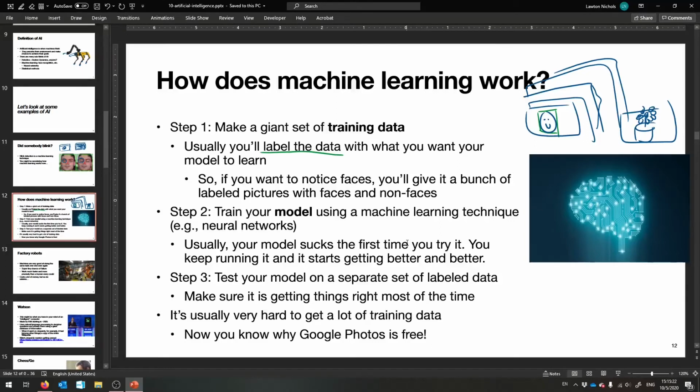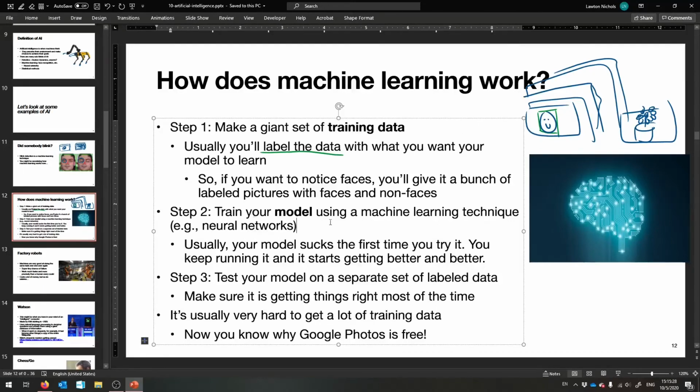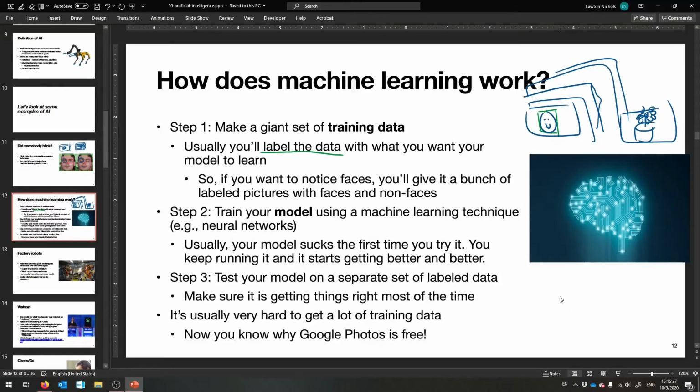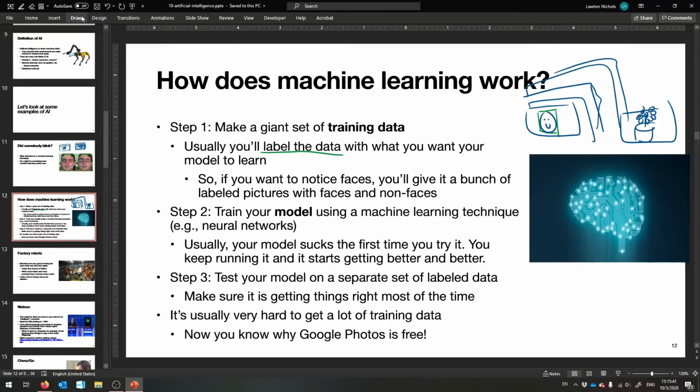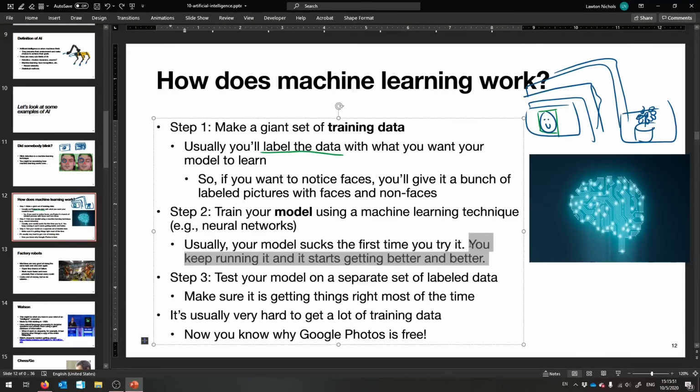There's a whole lot of fancy math that goes into it, but at a high level, it's not too hard to explain. The training is the longest step, usually, because the model that your machine learning program comes up with the first time really, really sucks. Usually, if you give it all the data again, or you had a different testing set, it'll be like, oh yes, there was a face in empty space, here's a face over here, here's another face sideways. So it's usually very wrong the first time you use it, but you keep training it.